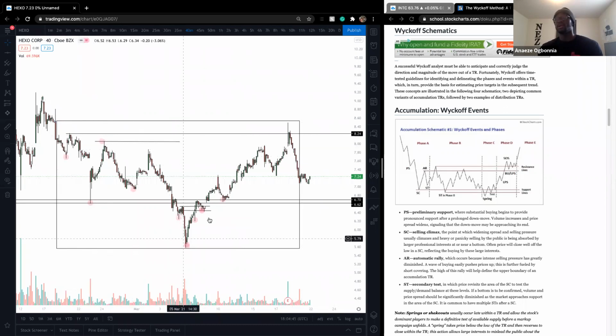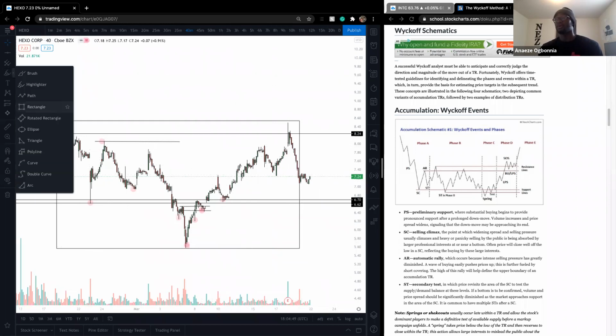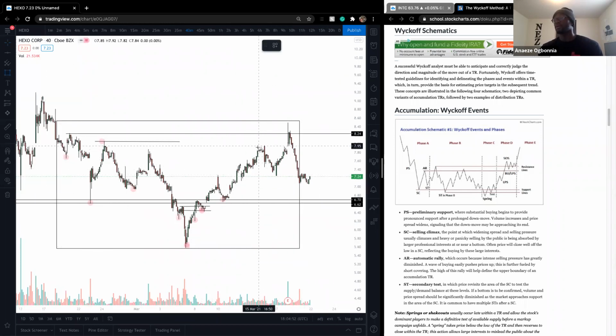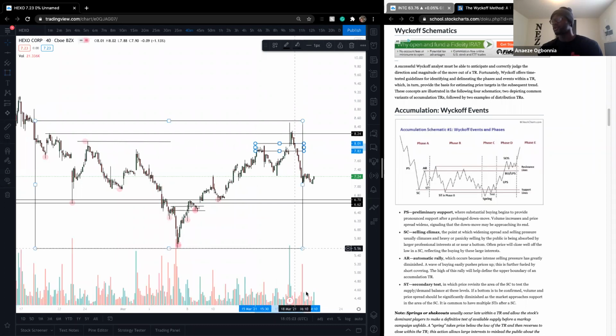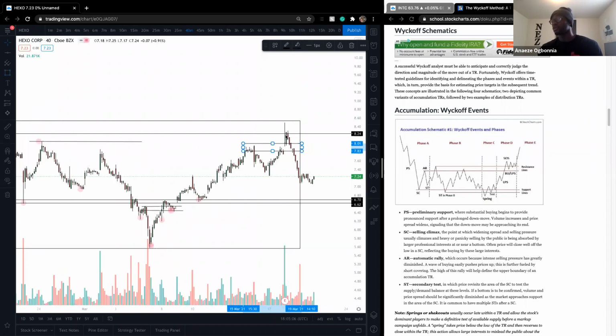The thing is, people who don't understand the formation of what we call Wyckoff will try to buy back in. Well, if you understand volume, yeah, they will try to buy back in here. Because one thing I'm going to tell you is volume appears very low around this area. It seems pretty low around here.